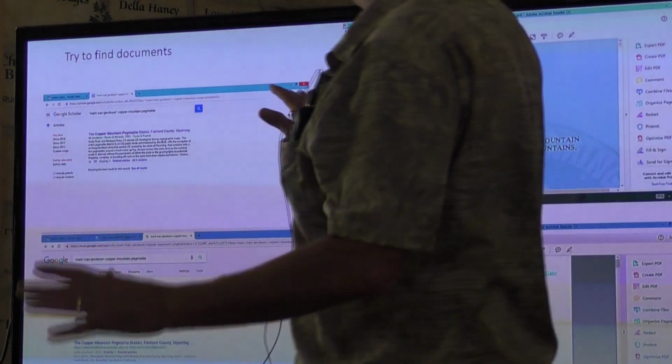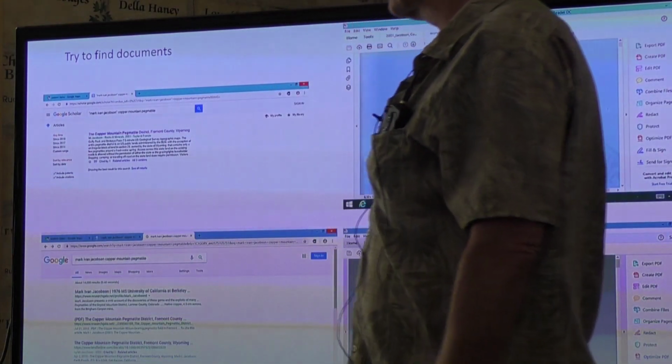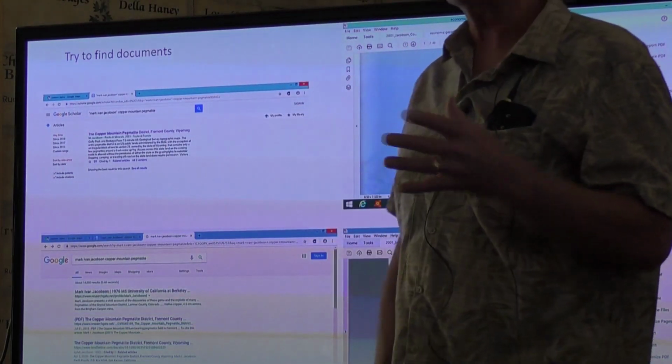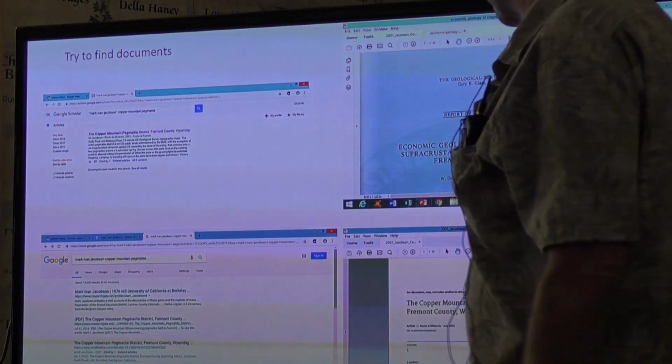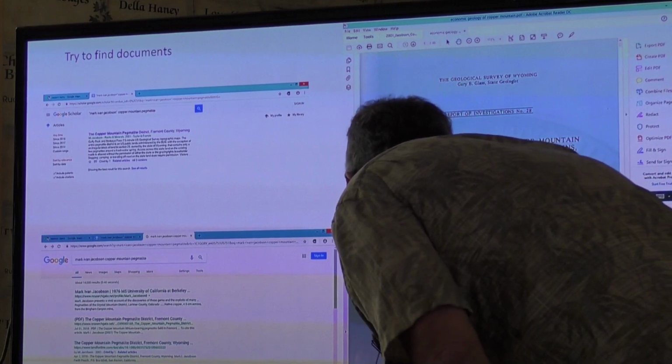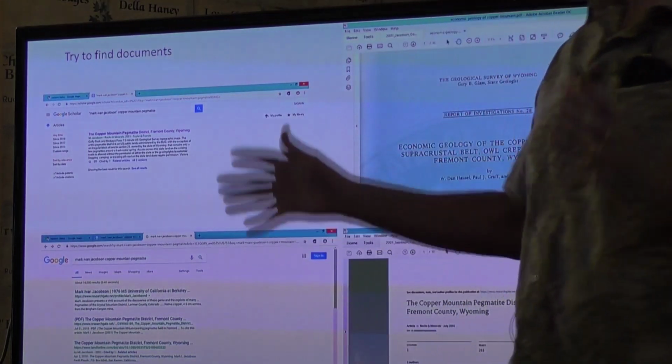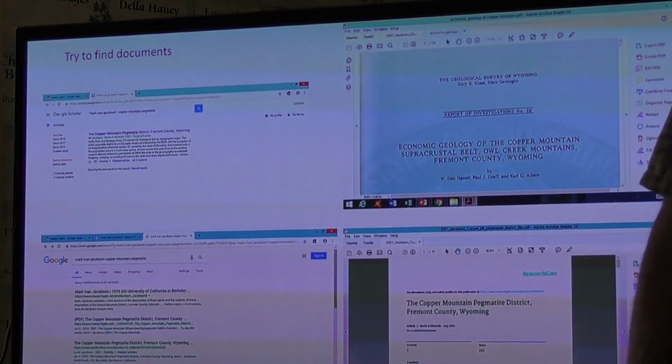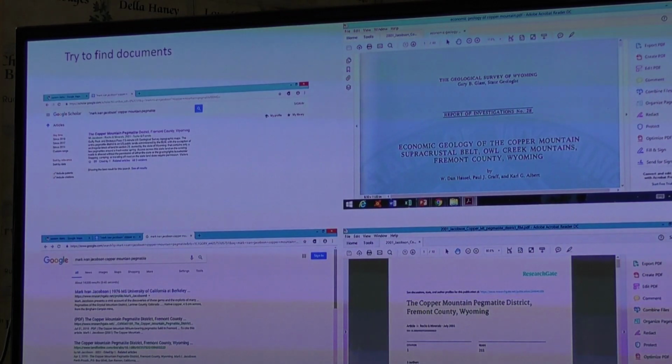Okay, to find some documents about this. In fact, I knew which document I wanted because he came to speak. Of course I forgot his name right now. Jacobson, Mark Jacobson, friend of John Herberger's from Chevron. He came to speak to us about the pegmatite, and he wrote a paper, and so I wanted to get that paper, because he obviously knew a lot about it.